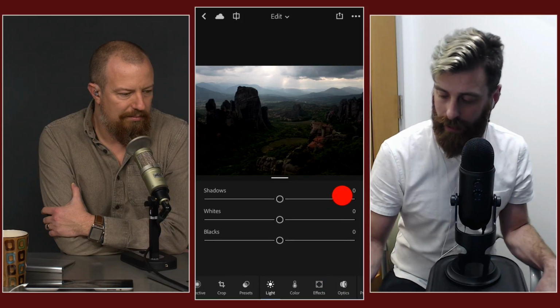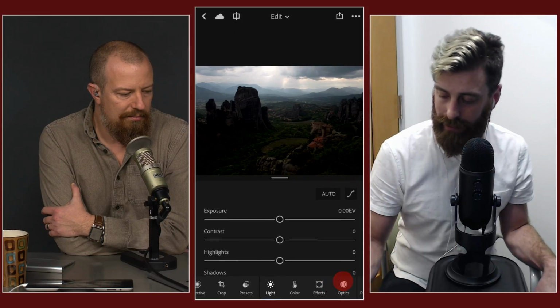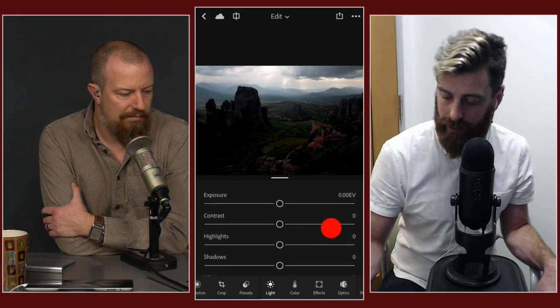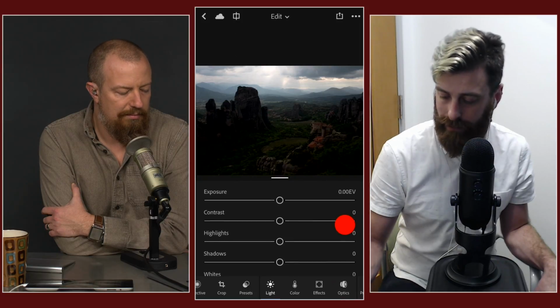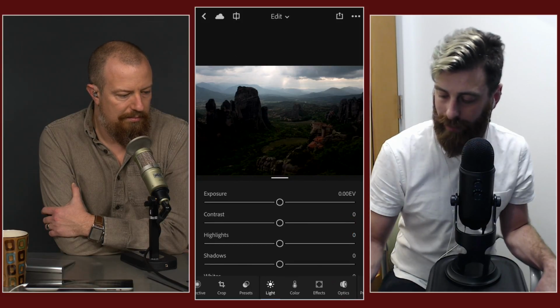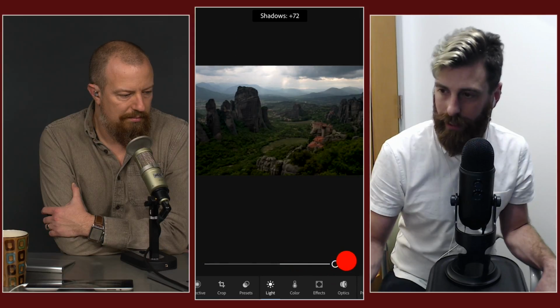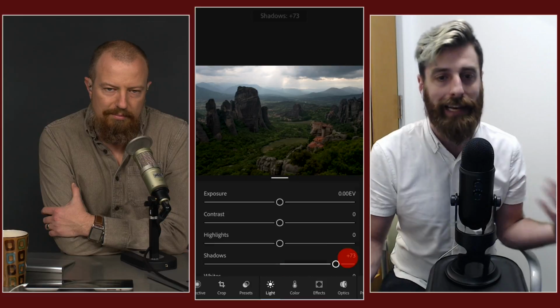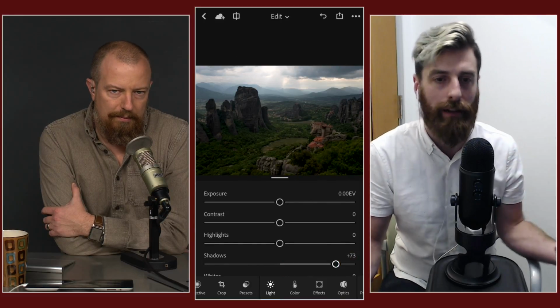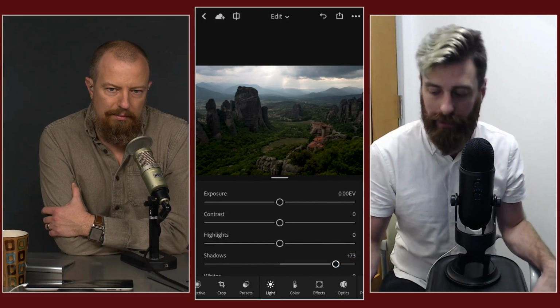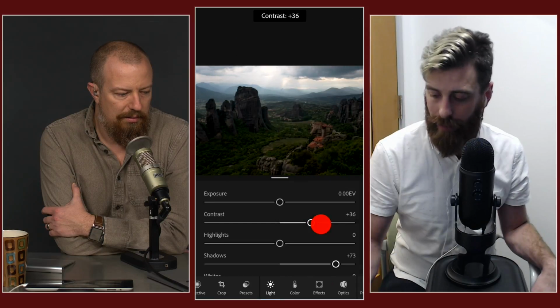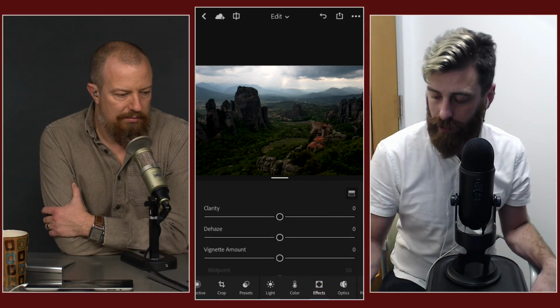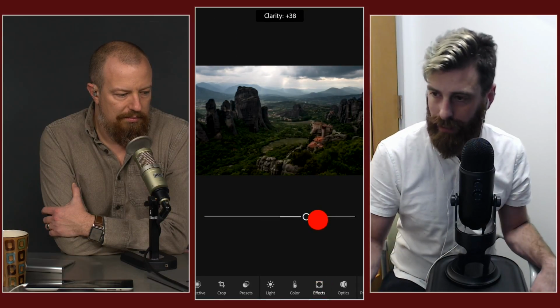And so this is where I've got my light edit stack. And so you can see you got exposure, contrast, highlights, shadows, whites, blacks, that kind of stuff. So of course I can just take my shadow slider, drag that over to the right. And the cool thing about having a RAW file is just how much latitude that it gives you, the ability to pull out a lot of detail, a lot of information inside of there. Of course. I can go in here and I can bump up the contrast. I can switch over to effects, and then I can bring out some of the clarity.